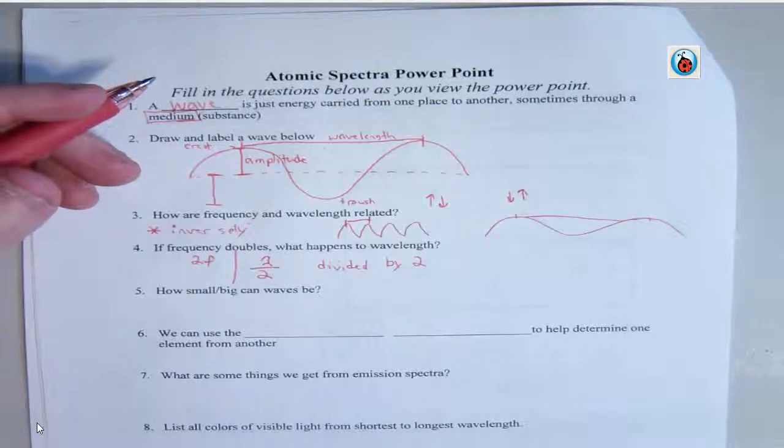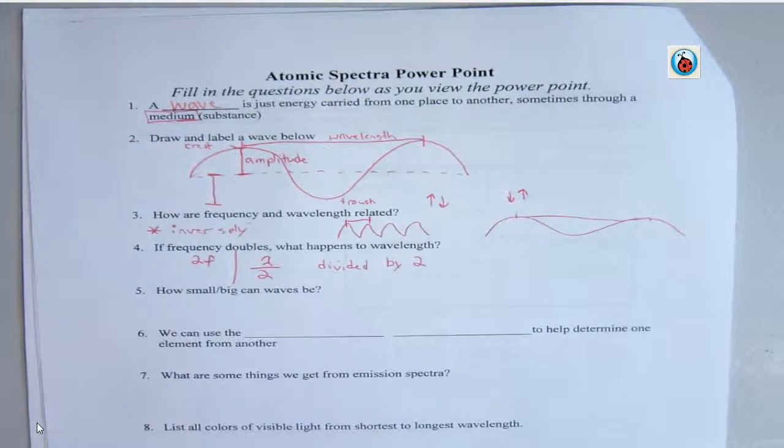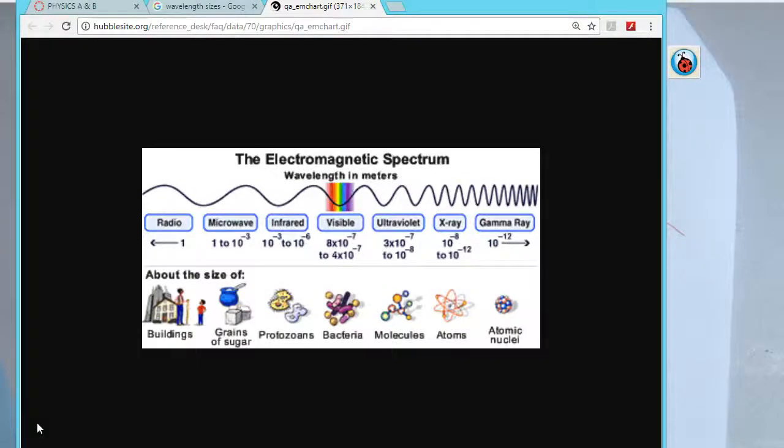So remember, oh man, let me pause it and look up a picture. Okay, so I've Googled, I've searched up wavelength sizes. This is just a general picture. It could be a different picture, but it's whatever. So notice that waves can be as small as atoms' nuclei, like super, super small. That's smaller than atoms, right? Or they can be as big as buildings. Okay, so that's something to consider.